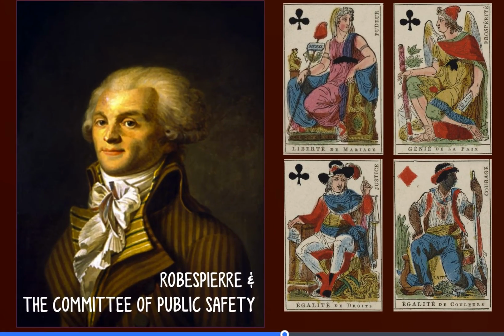So leading the Committee of Public Safety is this guy Robespierre. We'll meet him through a movie in class tomorrow. And he wants to address the issues of the common people. And they do radical things in order to do that. First, they try to establish price controls. So they set price limits on bread so people can afford bread.